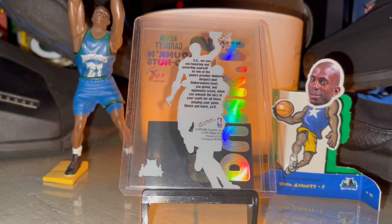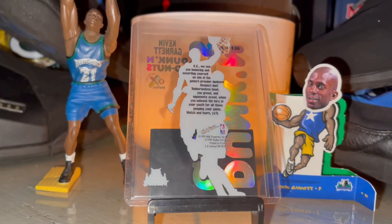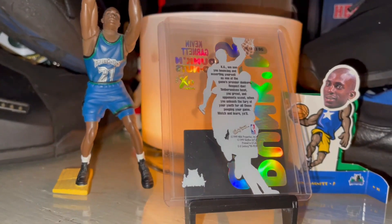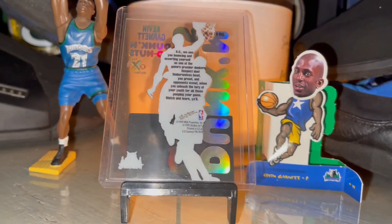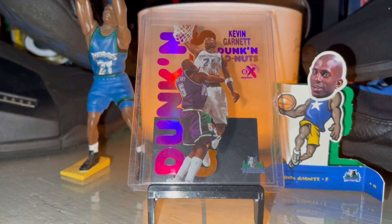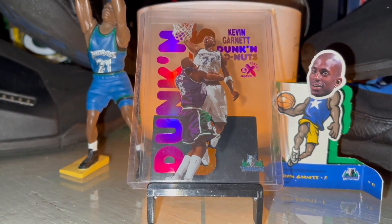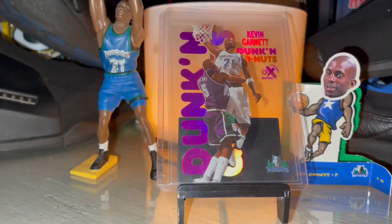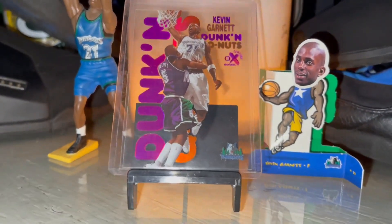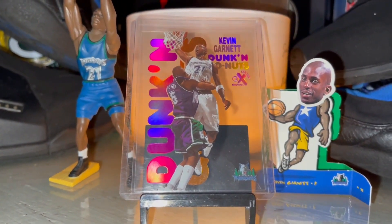You don't want to see that oxidation happen to your card. If you're going to buy one, make sure it's as clear as possible — that's definitely what's going to hold the best value over time. It's like a chrome refractor where greening or yellowing is prone to happen. The best way to keep that from happening is to keep it out of the light and away from air exposure, which sounds funny because you can't fully enjoy the card that way. They're not a bad idea to get graded because of the encapsulation and the UV protection in graded slabs. Being an acetate, plastic card, they tend to grade well — it's very hard to chip the edges and corners.